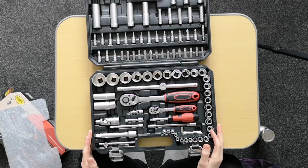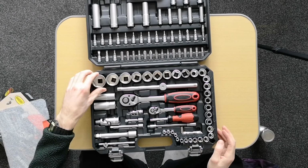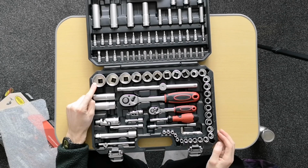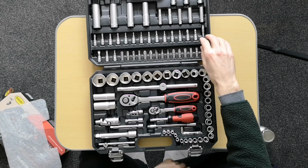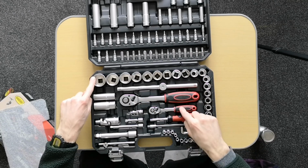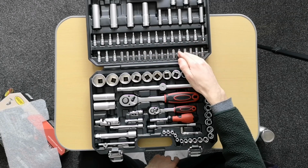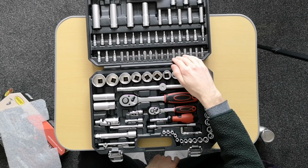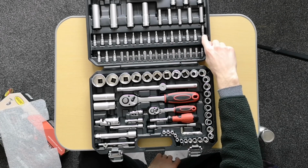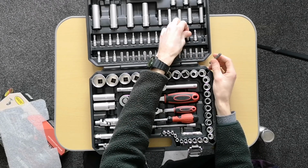And it has just got loads of stuff, you know, so you've got sockets from, is that 32? So you've got from 4mm up to 32, you know, for both ratchets. Well, not for both, but within the use of 2 ratchets, then a 32 for the 1/4. And then yeah, you've got all the little Allen key, Torx, Posi, Phillips, flathead, a little adapter you could put on your drill. So you could run these bits or the sockets on the drill, which is quite nice.